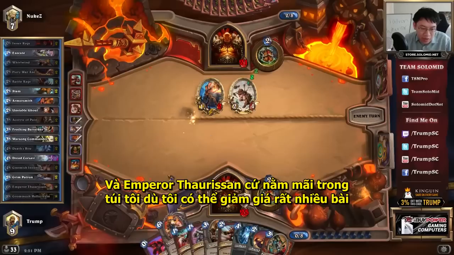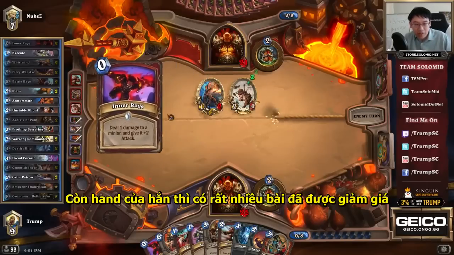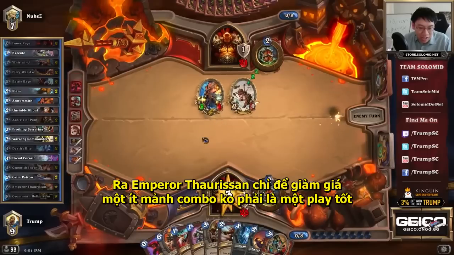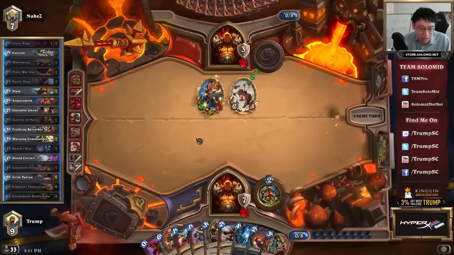And this Emperor Thaurissan continues to burn a hole in my pocket, because even though I can reduce a bunch of cards, and by the way, his hand has a lot of cards that are reduced, playing Emperor Thaurissan and reducing few of the combos is not a good play.